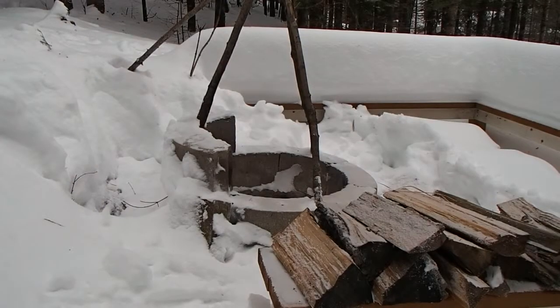Hey guys, welcome back. Well, it's a beautiful January day. It's about minus 10 degrees Celsius, which is beautiful for here this time of year. Got a little bit of snow coming down. I'm not sure if the camera will even pick it up. Tiny little flakes, almost like pellets.